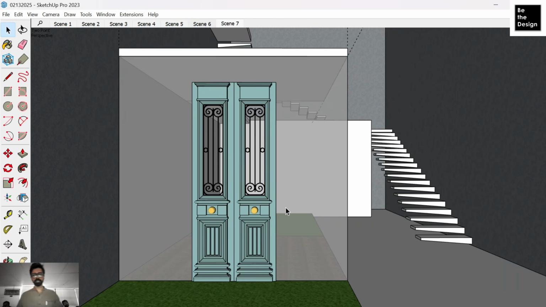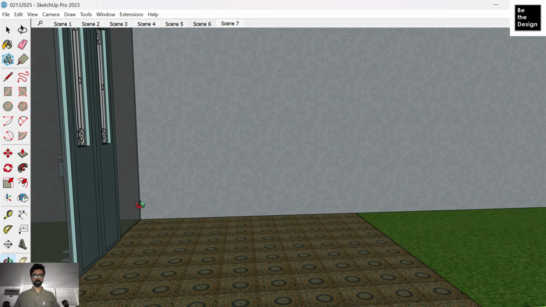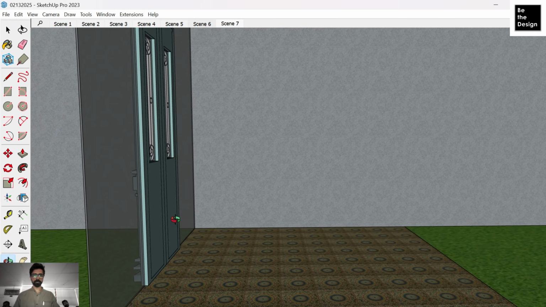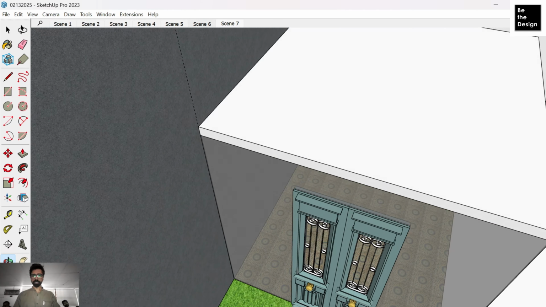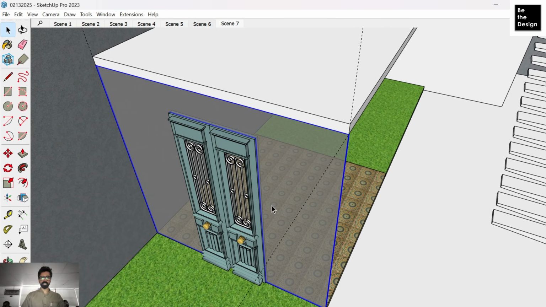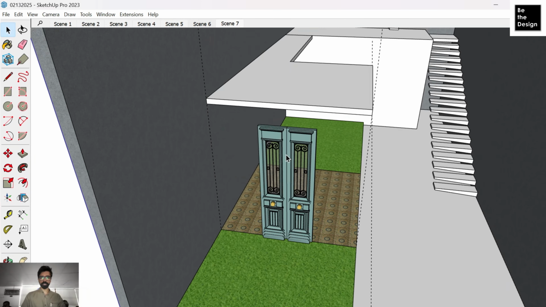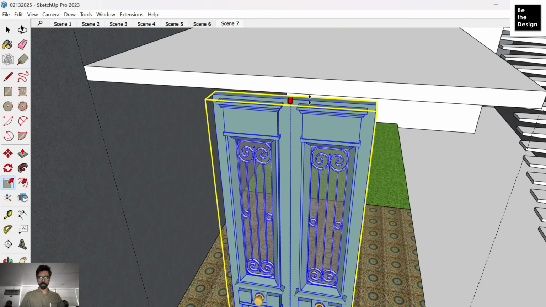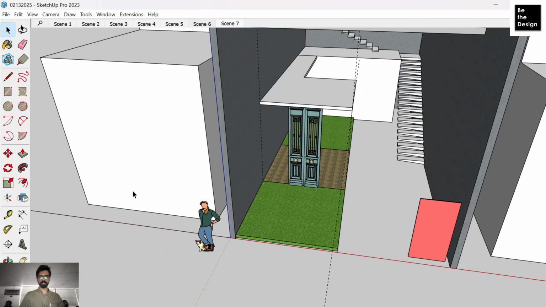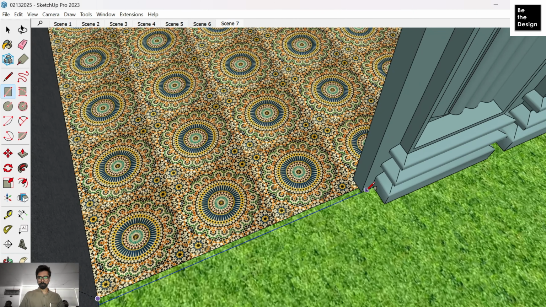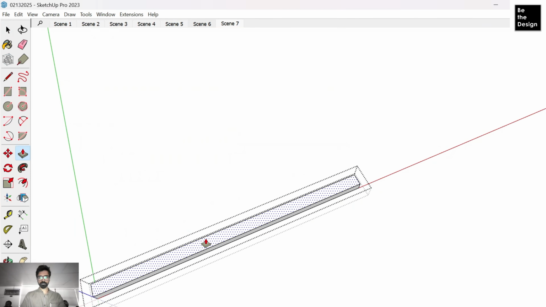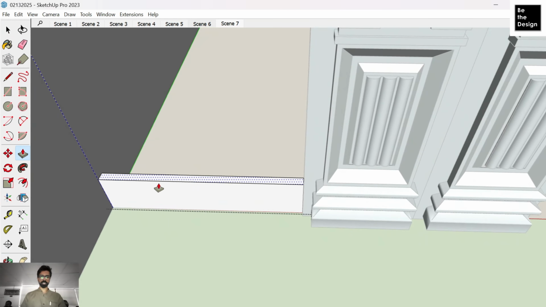I'll add another scene. I would like to see how a living room might look from this side. But I was also thinking, instead of having the glass, it could be mostly a kind of seating that we can give. Let's see how that might look. I'm going to give a huge door here. And let's have seating.